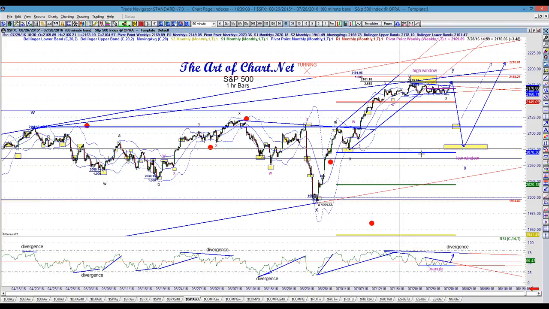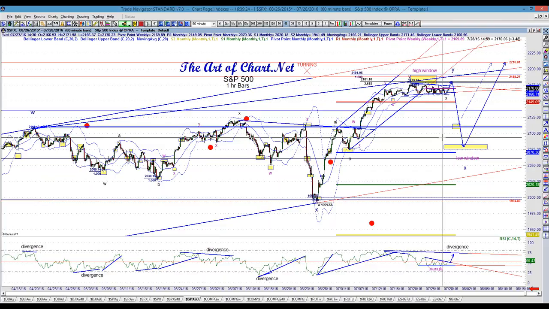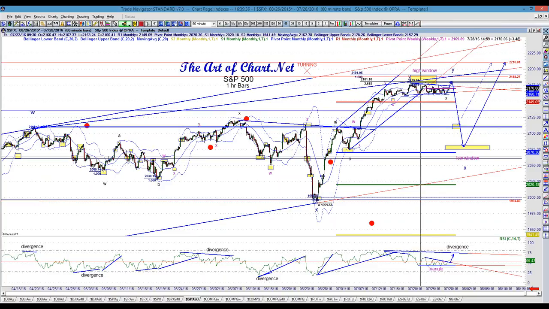So right here is the monthly pivot. This is going to change in a couple of days, and wherever it falls, which will probably be higher, I'll be watching that as a backtest area. Would I be surprised if the monthly pivot comes up here to this floor ceiling? That would really reinforce me big time in terms of this area being the target. I would probably raise my low window up to here. That's what I do typically with pivots, is I use them, especially the monthly, as areas for significant swings.